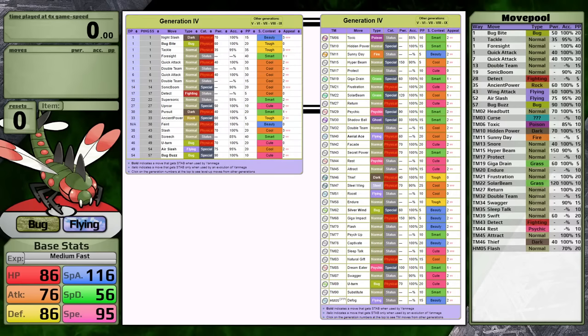But yeah, that's not going to happen because I didn't do that with Mischievous, so that didn't seem fair at all. Also, it gets things like Silver Wind, which is a special move, so that's nice. But again, bug moves are all physical in Generation 2.